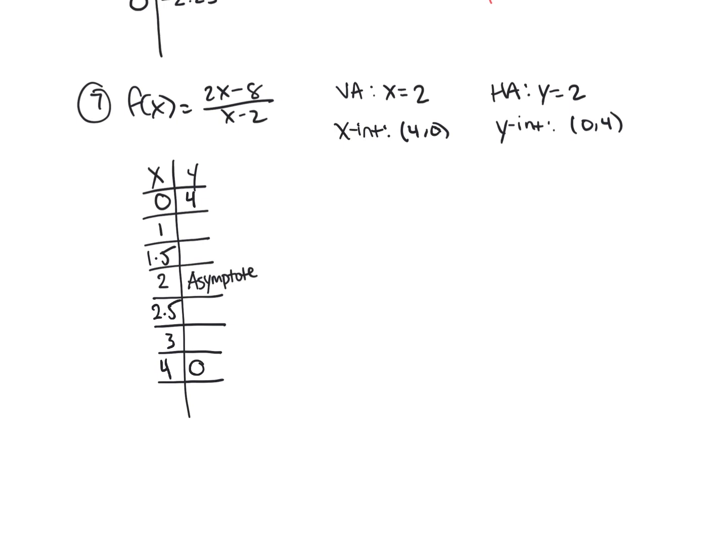It's up to you whether you want to take these points and work through them by hand and figure out what the y value is. You can also use your calculator, that's fully allowed. With the knowledge of a teacher, I'm going to let you know that when the x value is 1, the y value is 6. When the x value is 1.5, the y value is 10. When the x value is 2.5, the y value is negative 6. And when the x value is 3, the y value is negative 2. Feel free to try that on your own to see what you get. I'm going to pause this video to bring up the graph.